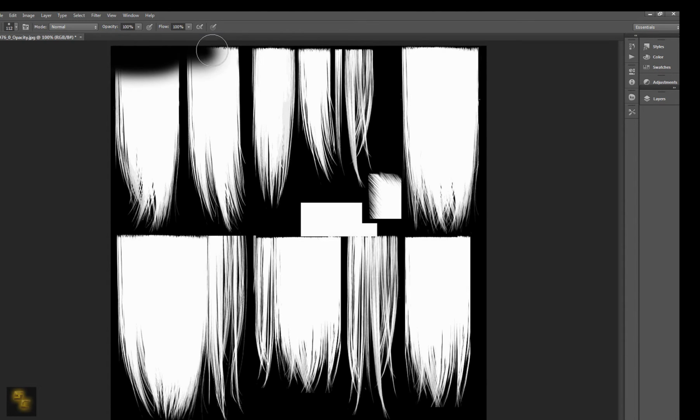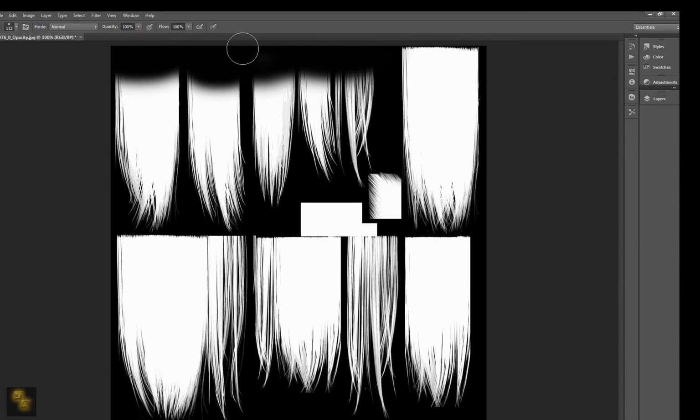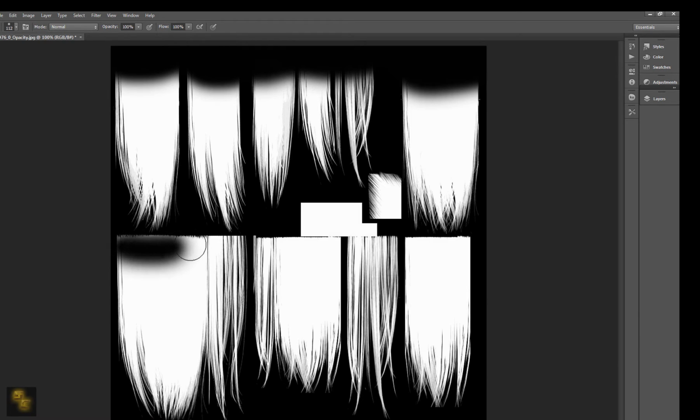We're gonna make our beginnings of the hair black, just like that. You're gonna have to go with your feelings here, if you feel it's enough or not. That's why we have to experiment around a bit.